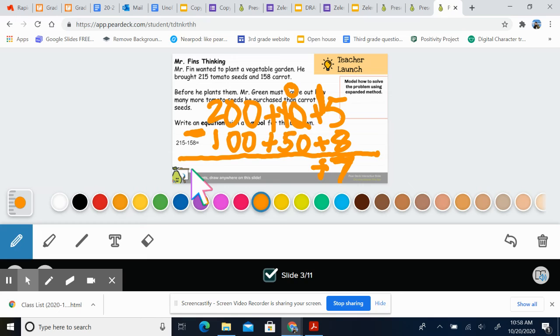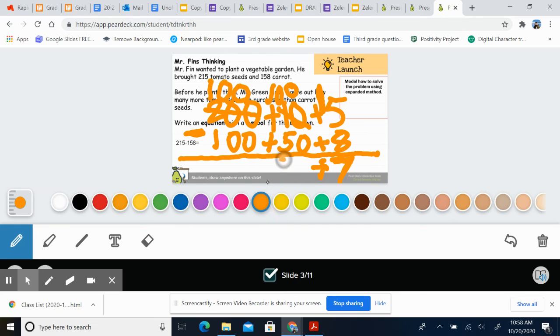I have to ungroup my hundreds. Now, instead of this saying 200, it's going to say 100, and then my 100 goes over here. Now, can I do 100 minus 50? Sure, you can have your fact memorized. Again, you know your doubles. 5 plus 5 is 10, so 50 plus 50 is 100. I know my answer is going to be 50. Or you can count backwards. Let's try counting backwards for this one. 100, 90, 80, 70, 60, 50.